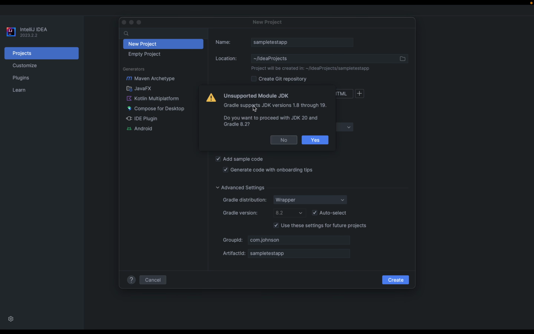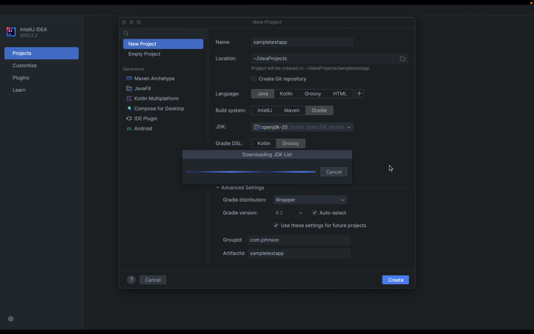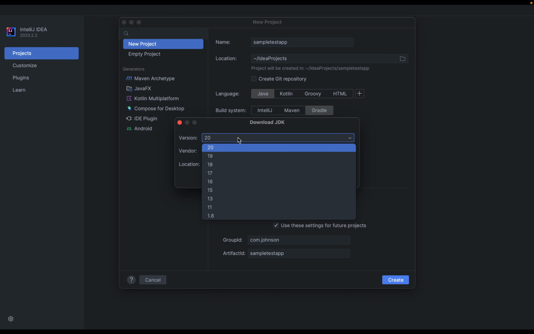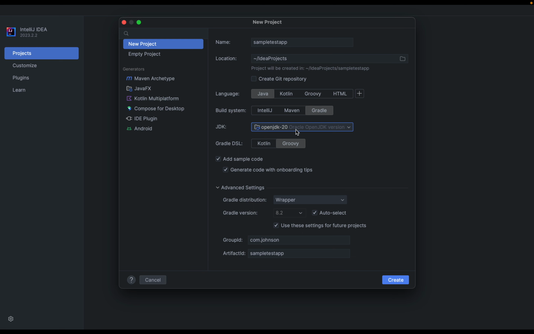So while we have set up our project, we just simply create it. It says Gradle supports JDK version 1.8 through 19. Do you want to proceed with JDK? I would advise that when you are downloading an SDK, by default it will show you the latest version, but as at today, September 16, 2023, I would advise you go for version 17, which I've downloaded already.